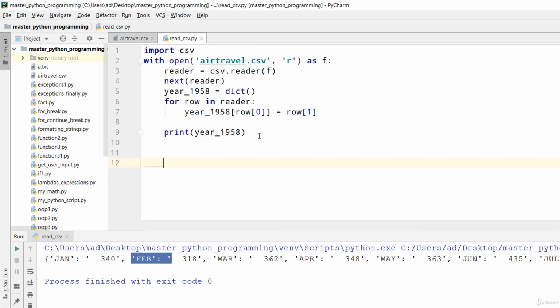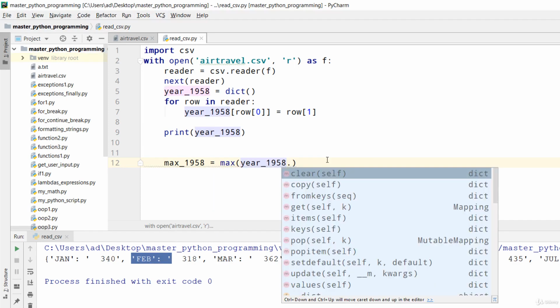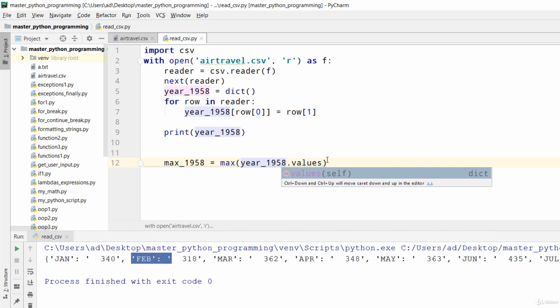Now, to calculate the busiest month in 1958, I'll do the following. I create a new variable called max_1958 equals max of year_1958.values.